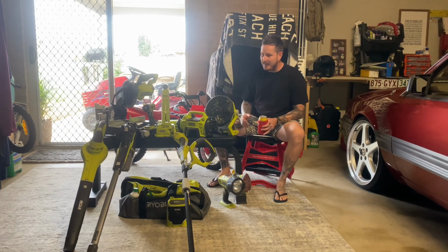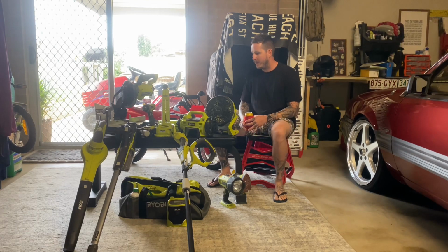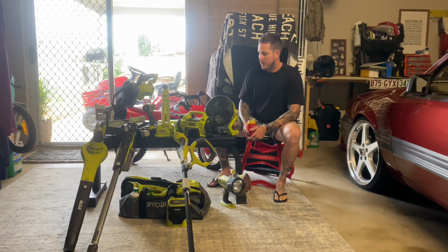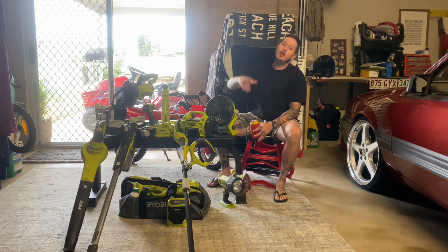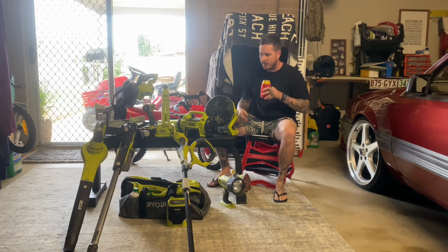Honestly, now looking at it, it's clear that I'm a Ryobi fanatic. There's a lot more products here than I thought I had, and I've even sold a couple of late. So without further ado, let's get into it. Right, so we'll move across looking at the product.